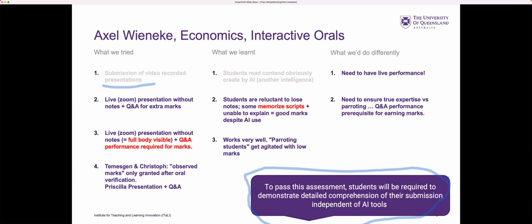And that was an absolute flop in my opinion, because there were plenty of students that were obviously just reading a script that they have most likely not prepared themselves at all. Often there was just some summary from the internet somewhere, and it was clear that they didn't understand anything. So I've learned out of that one, for sure, if I do presentation, they need to be live. Live includes Zoom, so they don't need to be on campus, but it needs to be live Zoom.